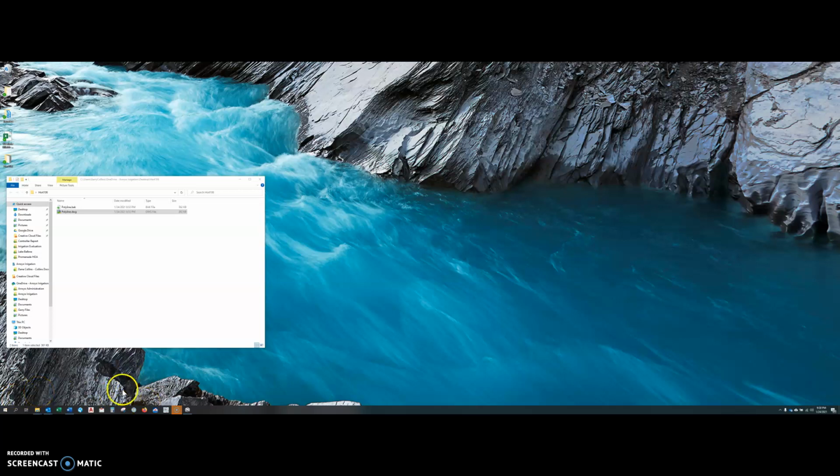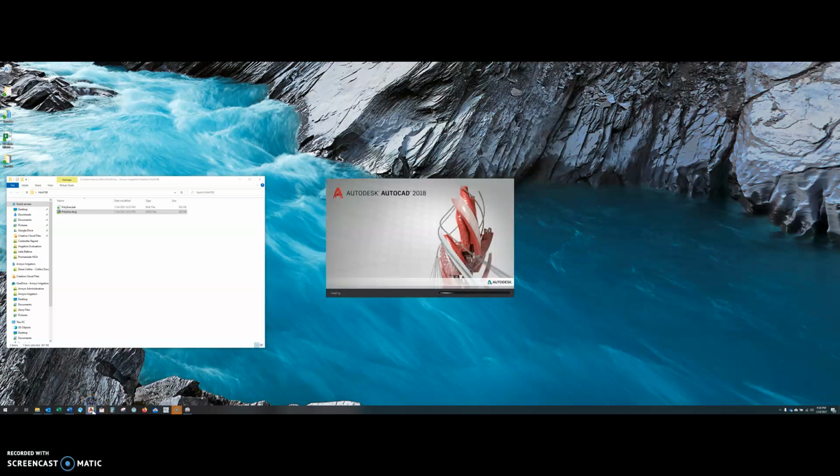Hi everyone, we're going to open AutoCAD up here and we're going to take a tour of the actual program. So this is my AutoCAD shortcut. This is the 2018 version. I specifically use 2018 for a specific reason, and that's why I haven't upgraded, but 2019, 2020, 2021 is perfectly acceptable, whichever you guys want to use. So I'm going to click on it and it's going to start loading here, the program.